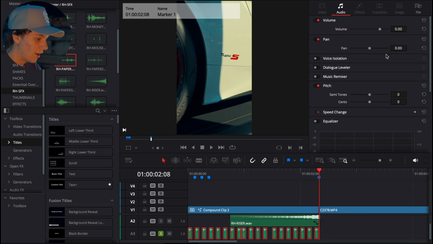So now that we have this sound effect spread out evenly, we're gonna turn them down as a group and then turn the semitones down.